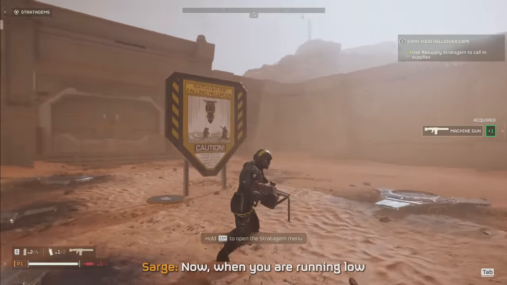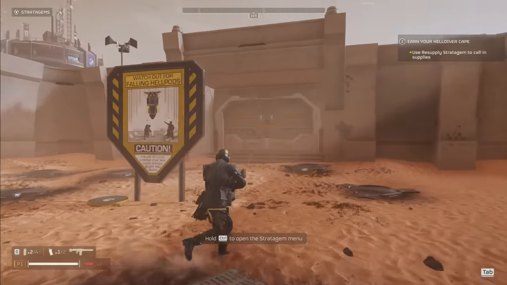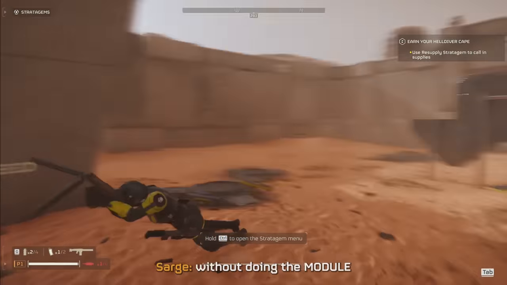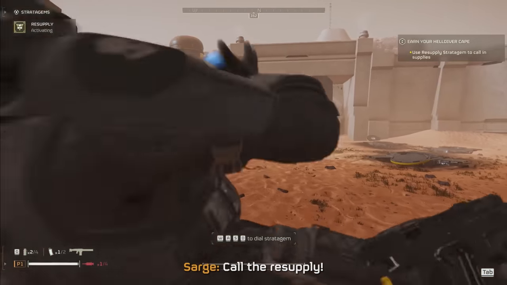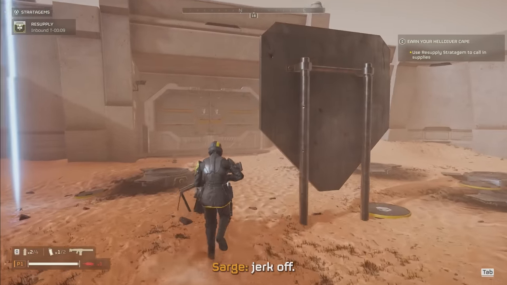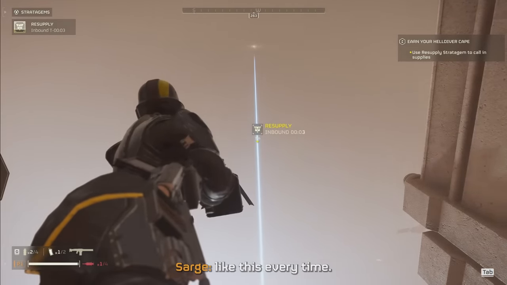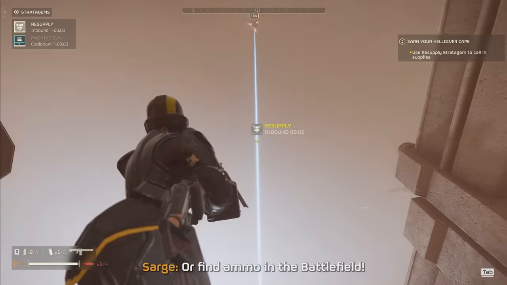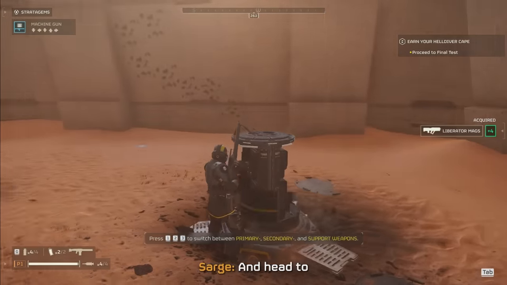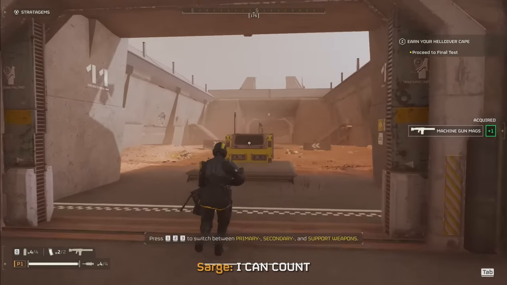Copy! Now, when you are running low on ammunition, you're gonna want to call in a resupply! You cannot proceed without doing the module! Call the resupply! Well done, jerk off! If you need ammo, it will come down immediately like this every time! Or find ammo in the battlefield! Hoorah! Now grab your supplies and head to the final module! It's 11, sir. I can count!